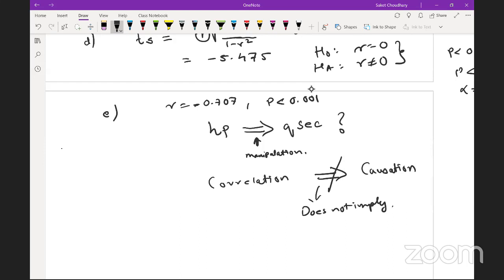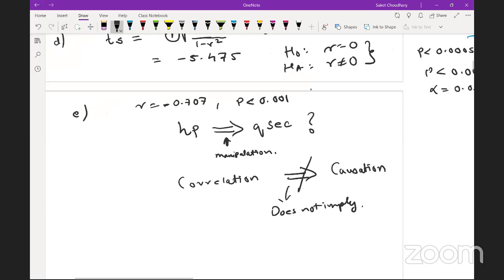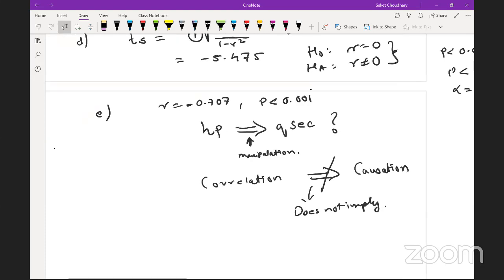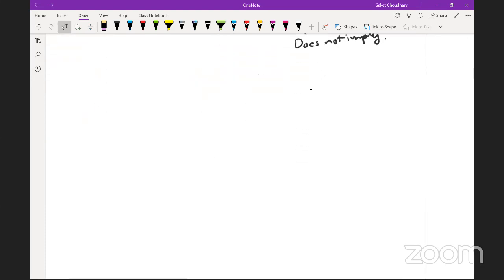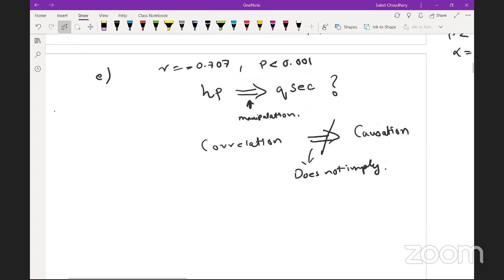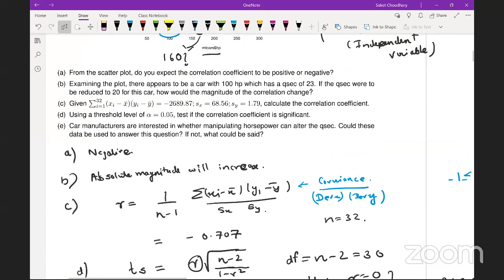Okay, and hence we can't use the information about correlation to draw any conclusion or to do any prediction problem. So even if you have correlation, it just tells you that these values are correlated. It does not guarantee that manipulating one will necessarily manipulate the other one. All right. Any questions about this problem before we go to the second problem?